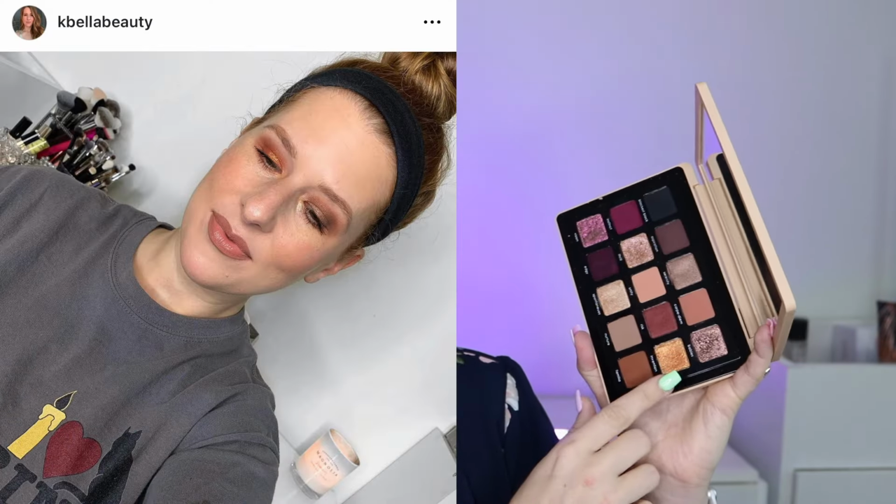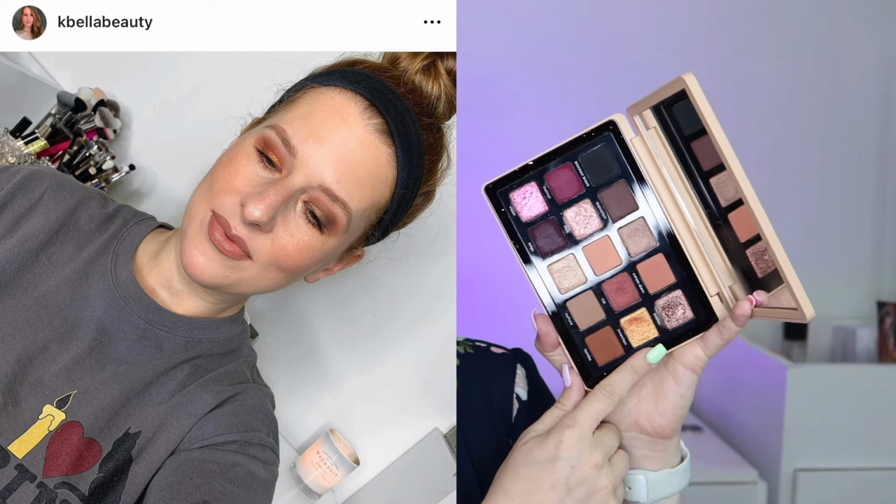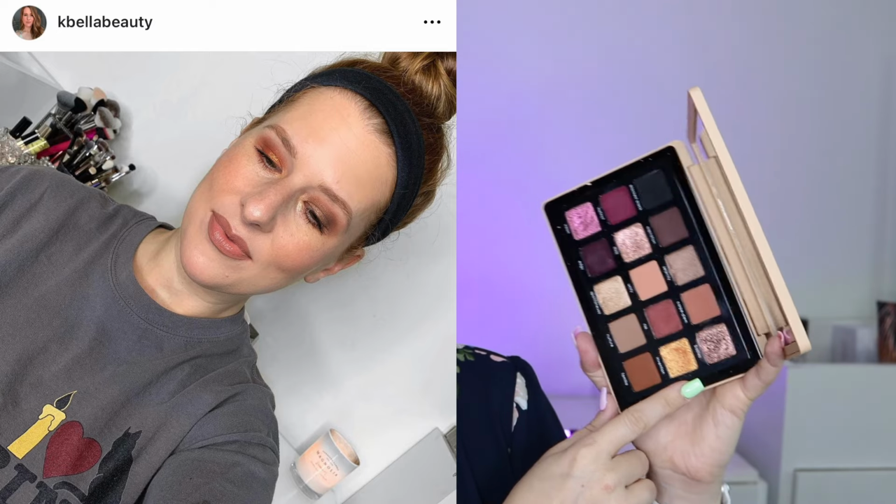But then if you want to tap into your wild side, I did a couple looks with the My Dream palette, and you can see Invention on my eye in one of the looks that I created, which is like a beautiful copper, almost like a sunset. It's like a copper orange with a hint of gold. You also have these cranberry shades in here, but Vision is of course the stunning duochrome that's in this shade.